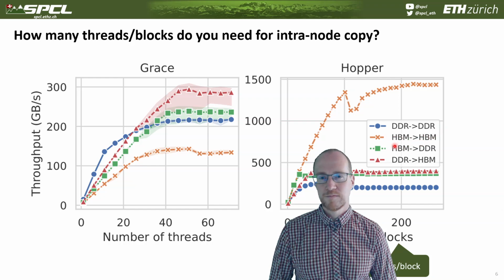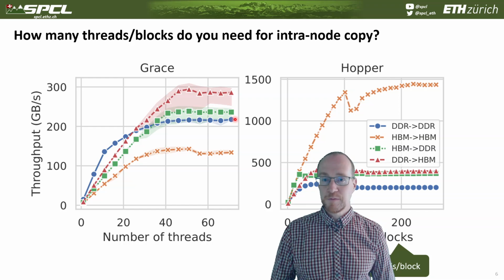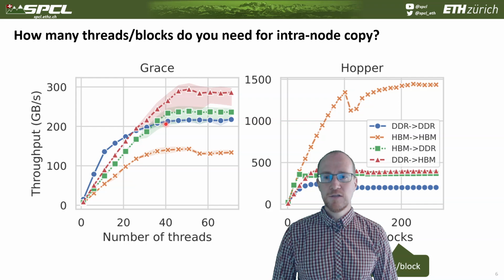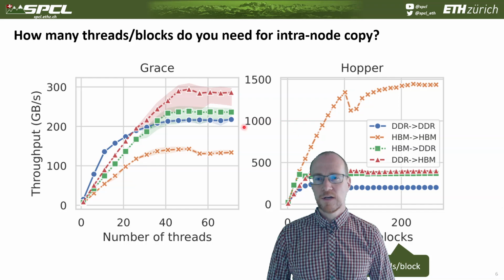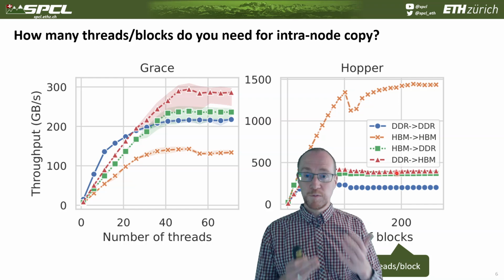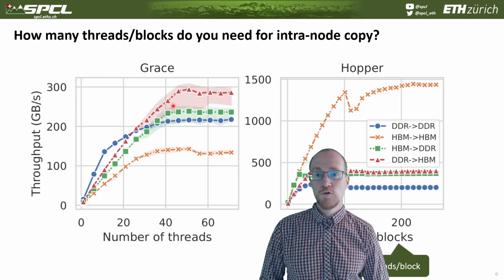intra-node memories again: HBM to HBM, HBM to DDR, DDR to HBM, and DDR to DDR. You can see here the DDR to DDR is saturating at about 220 gigabytes per second. We are expecting 250 because it's half of the 500 gigabytes, so that's not too bad. But you have to use at least something like 30 threads to cross the 200 gigabytes per second boundary. You can now look at these other things. For example, the fastest mode you can copy is DDR to HBM, so from my local DDR into GPU, limited by the NVLink C2C interconnect at 450 gigabytes per second. We're achieving up to 300 gigabytes per second if we use a sufficient number of threads.